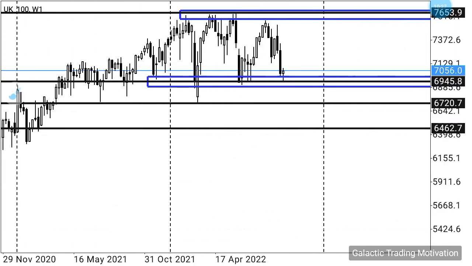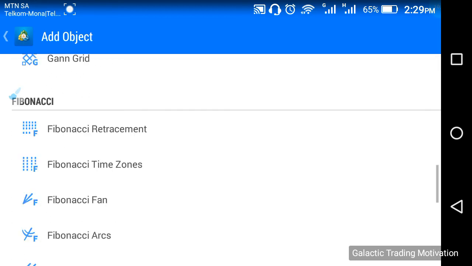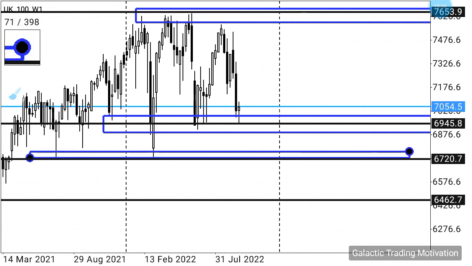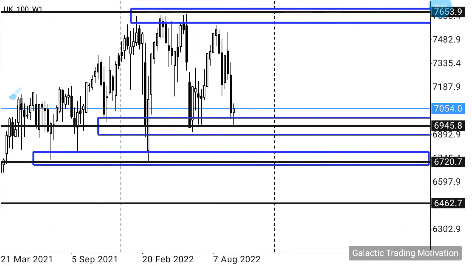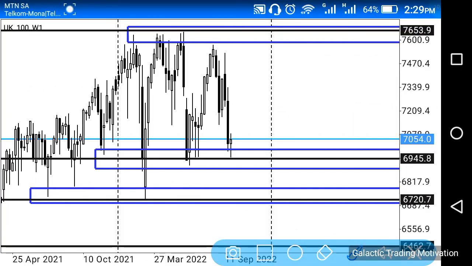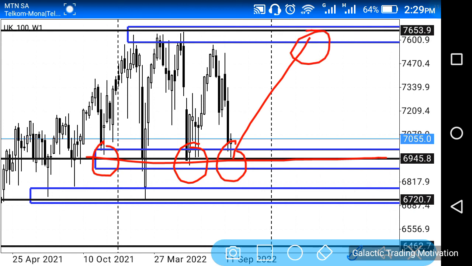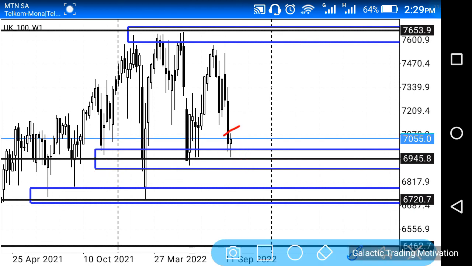Just bear with me, guys. Let's see. There we go, right? So guys, we can see that currently price is testing this level, which is a support level, and I've said to you guys that it's support because we have multiple rejections at that level, right? And what may actually happen from here is that price may move further up to around this point, right? And we should also be looking for potential buying opportunities at this point, and that is because price is at a very important support level, right?